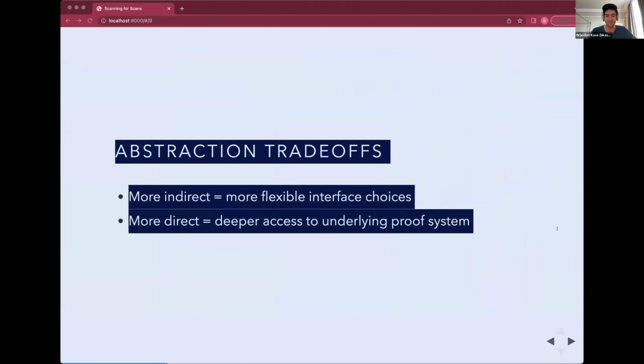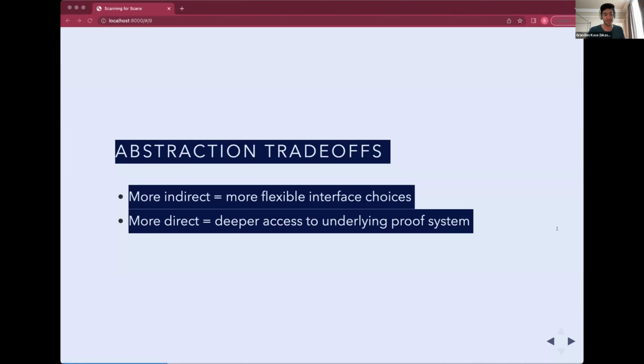I kind of got ahead of myself, but as I was saying, the more indirect, the more flexibility the DSL developer has, and the less power the end user has. But it's easier for end users to jump in and get started and keep a lot of context in their head. And on the other side, the deeper you are, the more power the user has, but there's more complexity floating around in developers' heads, and you need different skills.